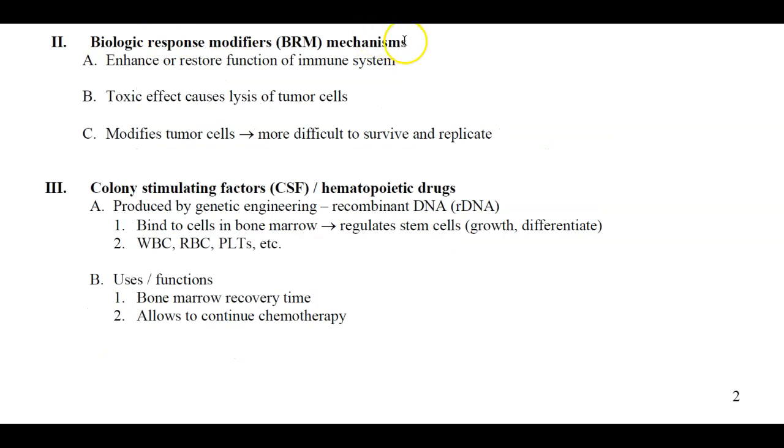Biologic response modifiers mechanism of action. So this is something that you have to remember for this course. Again, this is very important for you to remember. Something that you have to remember about the biologic response modifiers mechanism of action is that they enhance or restore function of the immune system. In addition, they can have toxic effects causing lysis of tumor cells. And lastly, they modify tumor cells, making it more difficult to survive and replicate.